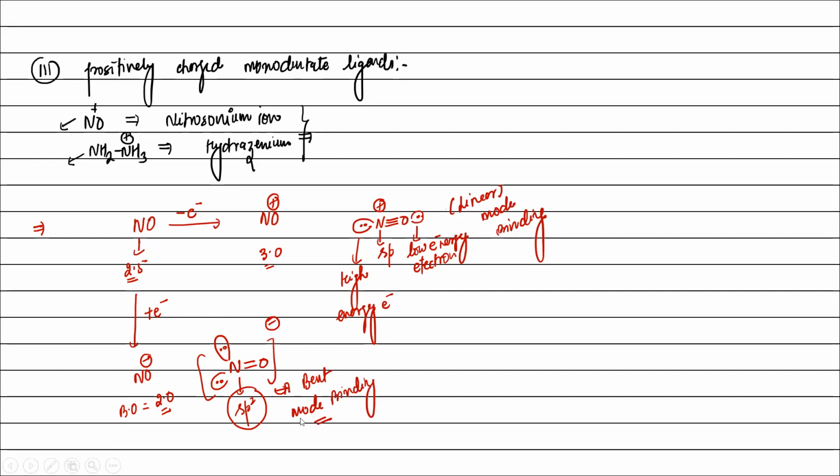Is it clear? Hello sir. Yes, tell me. Sir, shouldn't this positive charge be on oxygen? No, generally you should place the positive charge on the more electropositive atom. It is common that positive charge is mainly localized on the more electropositive atom and negative charge on the more electronegative atom, right? Sir, nitrogen has 5 electrons in its outer shell, so 3 are used in bonding, then... No, actually there is one kind of bonding called coordinate type bonding, like this. It is understandable that one is the coordinate type of bonding, like this.